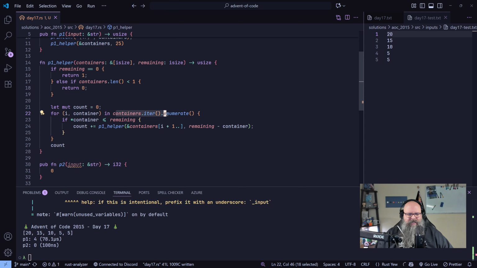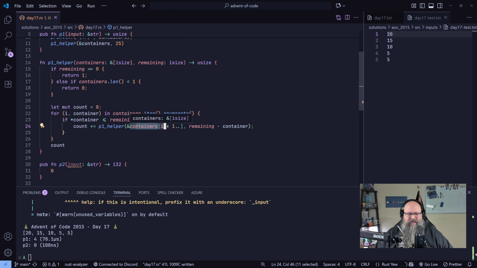go through each of the containers, see if I can use that container, right? Because I have to fill it exactly. So if it was ever greater, then I wouldn't want to use it, so I want to eliminate those. Then I can call the helper on the subset, right?